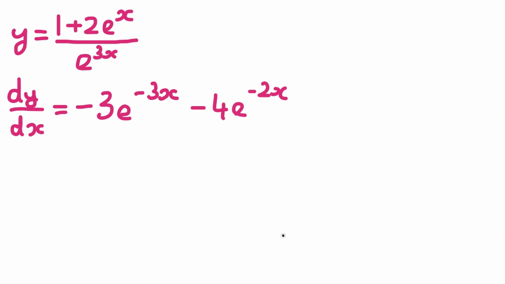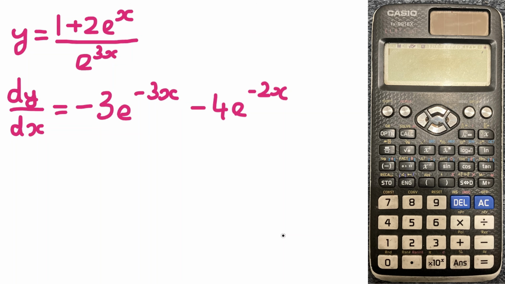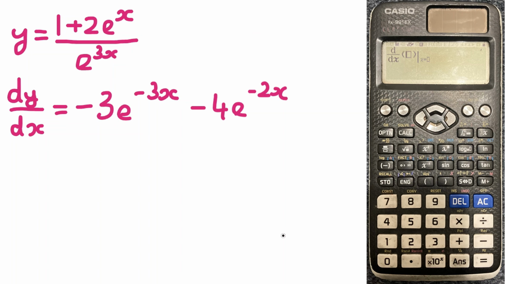Now, for this final example, I just want to go through a really useful tip, in my opinion, that I don't think enough people know about in order to check your answers for differentiation questions. I also talked about this in the year 1 video on differentiation, but I'll go through it quickly here as well. Your calculator is actually able to do differentiation questions. So on your calculator, if you press shift and then this integration symbol, it gives you this thing here on your calculator, and in this box you can put in the expression that you're trying to differentiate. So in this example, we're differentiating this expression here.